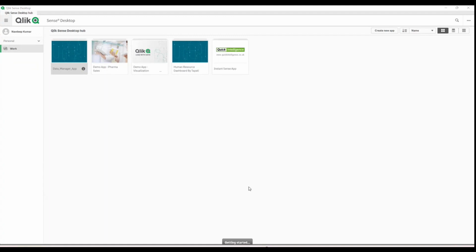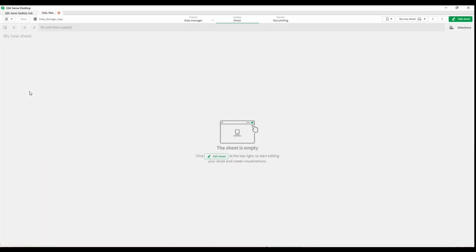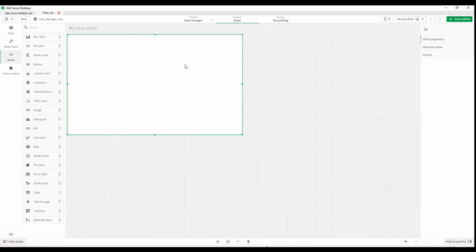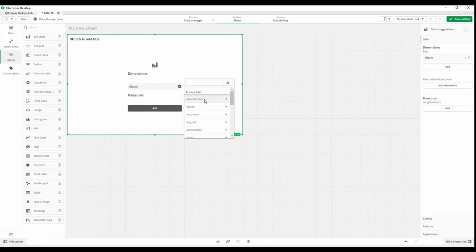Now, if you are working on any app in Qliksense desktop, you need to save it. Let's say I make any change in the app, I need to save it. It is not auto saved. Let's say I build one new chart here, album and average rating average.